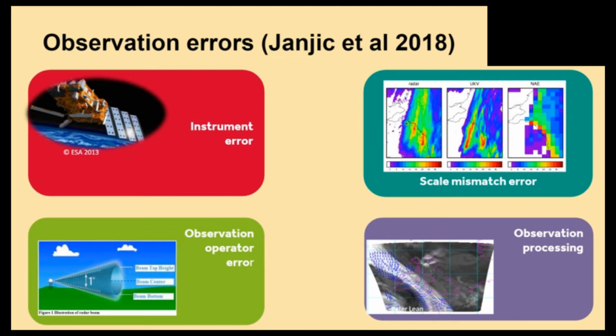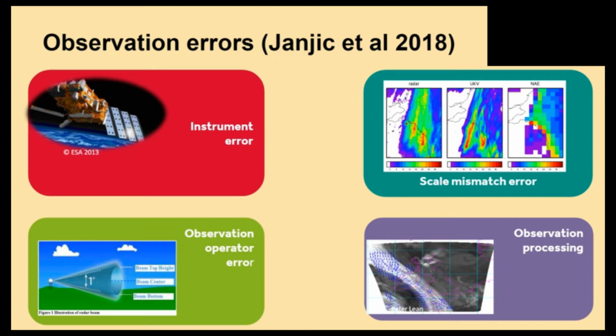The fourth one, the bottom right, observation processing. A classic example of observation errors arising from observation processing comes from atmospheric motion vector observations, which are winds that you derive by using image processing to follow clouds around in satellite images. But you have to assign a height to the clouds, and in order to do that, you use background forecast information, and obviously that background forecast information might be wrong. So that tends to result in some pre-processing errors in the observation equation.